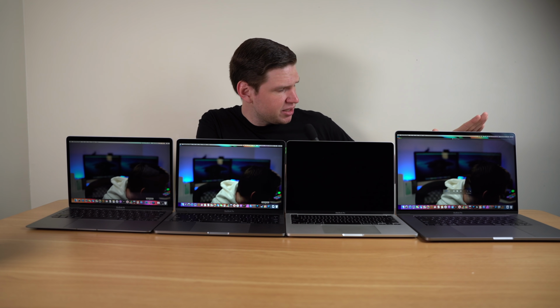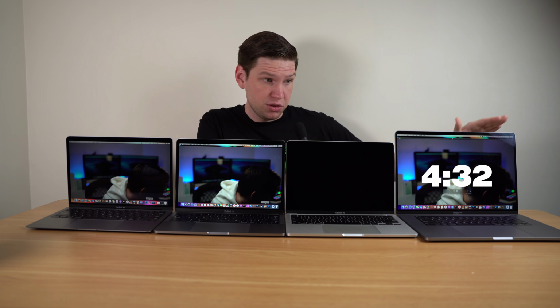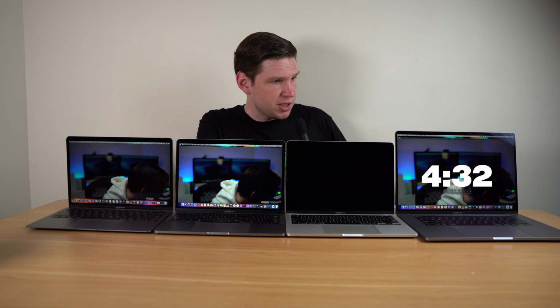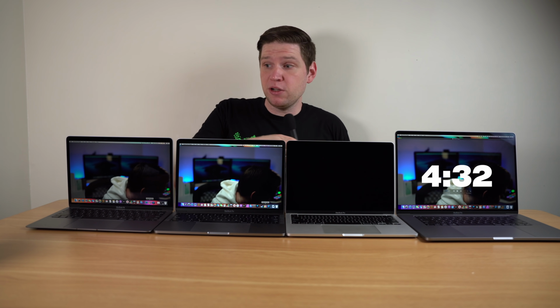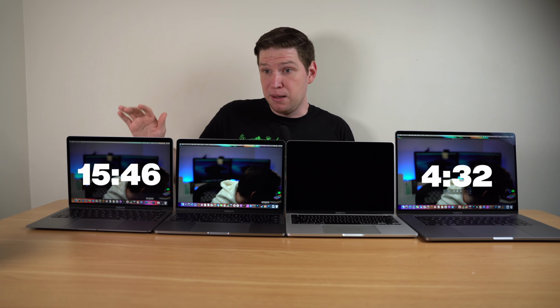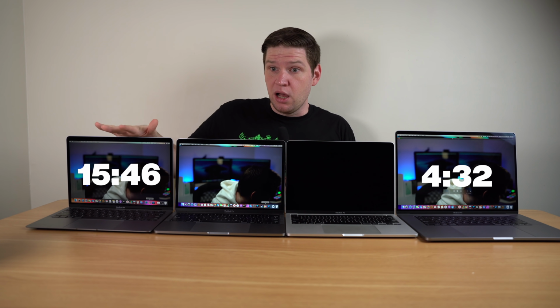Anyway, the 16-inch MacBook Pro, I don't think anyone's surprised here. It exported the fastest, it should. It's the most expensive, it's the biggest one, has the better thermals, better CPU, and the better graphics. No one else is surprised by the MacBook Air results either. It is the slowest in the lineup, it is not meant for video editing, and even with this i7 version, it took a long time to export that 4K video.